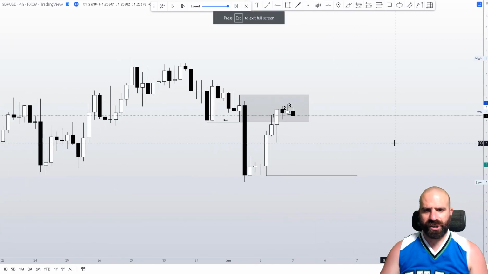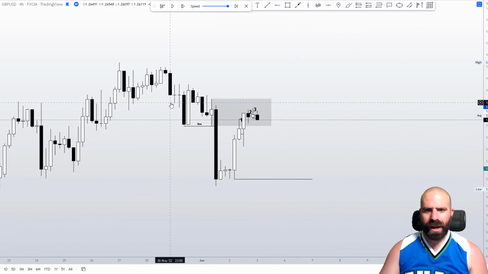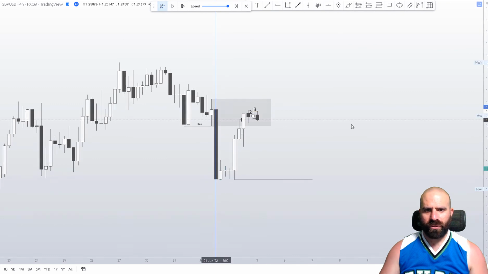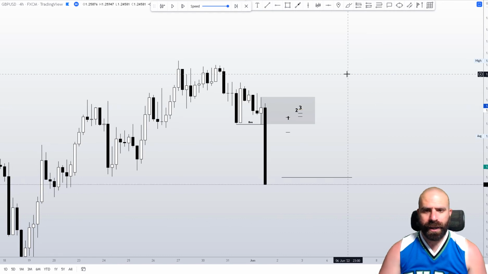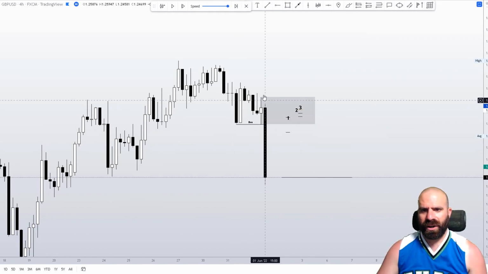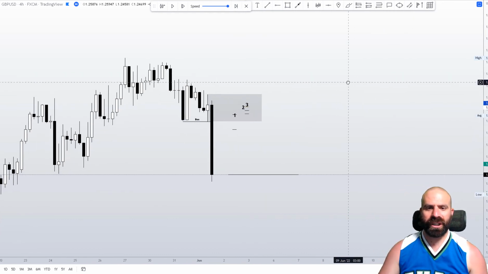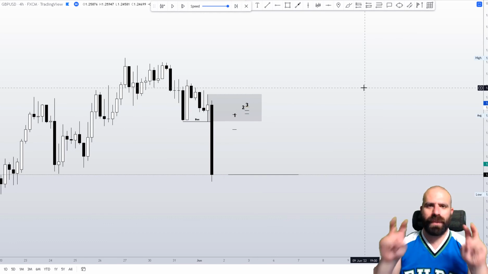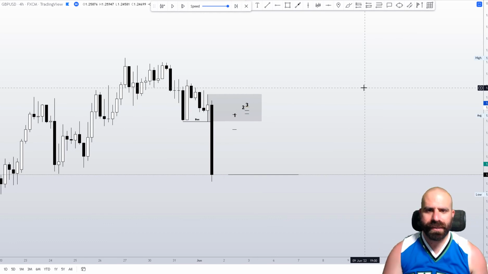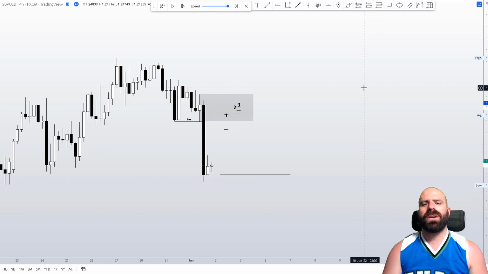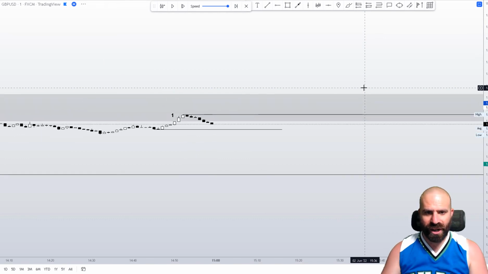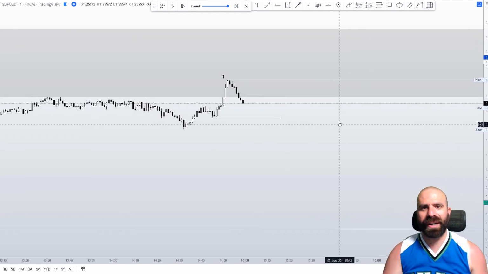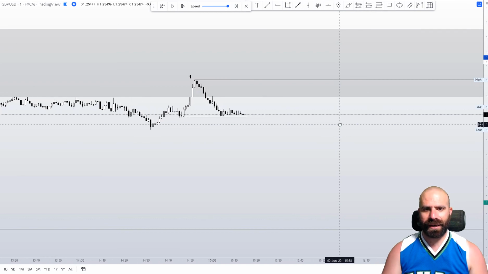So this was the strategy once again. Step 1, we are on a 4-hour chart. We are waiting for an impulsive movement to break an area. We see this movement, then we highlight the order block which was responsible for the break of this structure. We're waiting for price to get back to this order block. If price gets back into this order block, we scale down to the 1-minute chart and we're waiting for 3 highs, the 3 highs strategy.